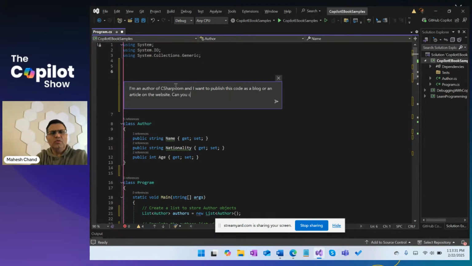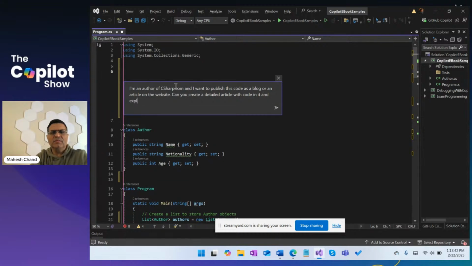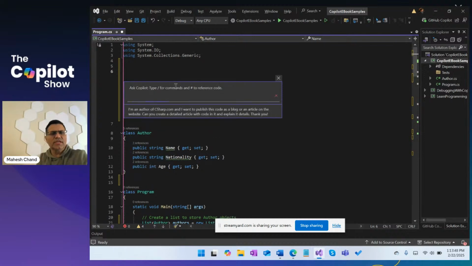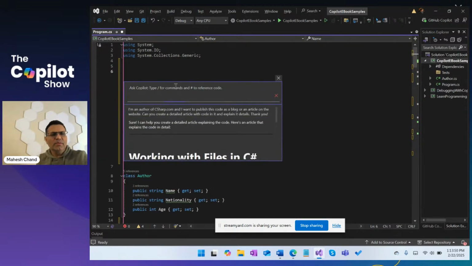Can you create a detailed article with code in it and explain it in detail? Thank you. Or I'll thank him this time because it looks like this morning Copilot is having a hard time. So I'll thank him for that.